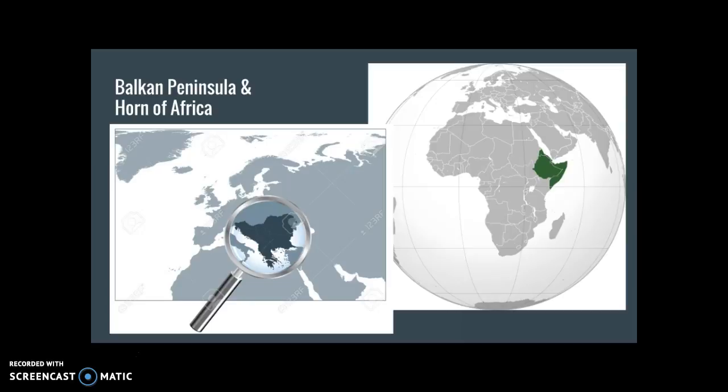Okay, moving on to the Horn of Africa. This conflict is strongest between Christians and Muslims. There are 5 countries located on the Horn of Africa. You have Somalia, Ethiopia, Eritrea, Djibouti, and Sudan. And for many years, this area has been an area of power struggle between the British Empire and Egypt. Egypt has wanted control of the Red Sea. They wanted control of the Nile waters. But they also just want to have control over the countries in this area as well. Okay?